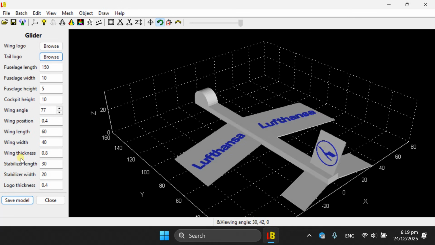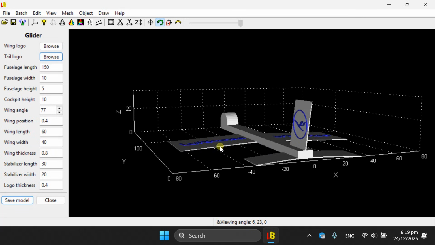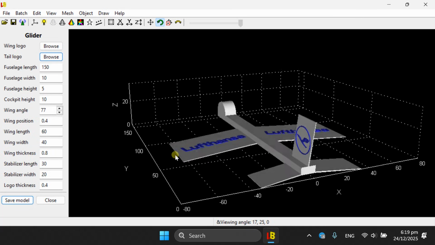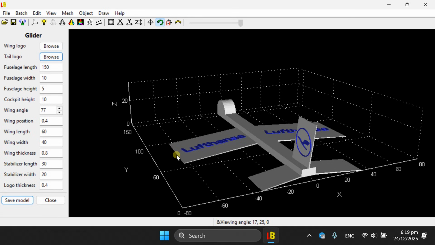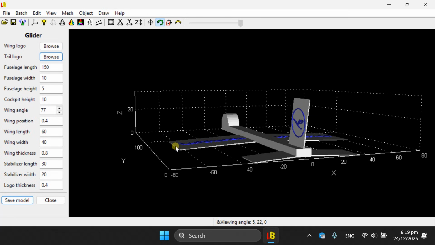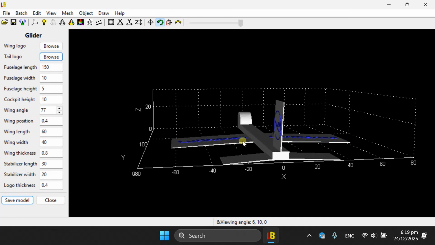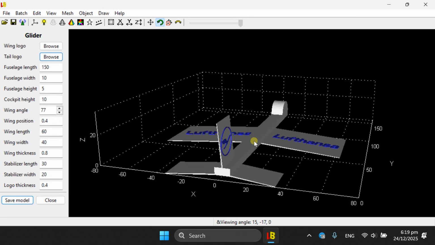And then for the wing parameters, the last one is thickness. Thickness is 0.8. At the tip of the wing, the thickness is half of this value. So at the tip, it is 0.4. It gradually increases to 0.8 thickness at the end of the wing.